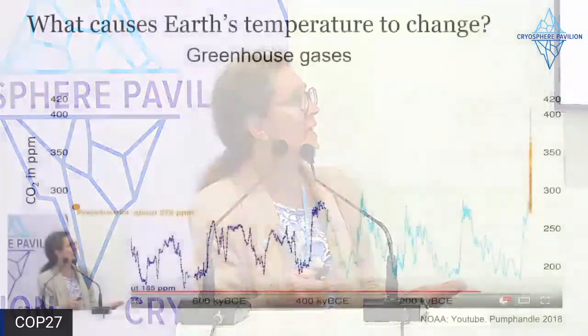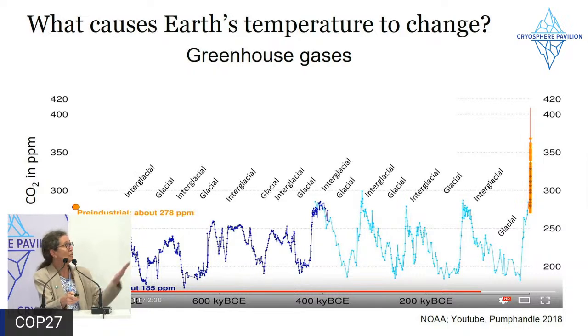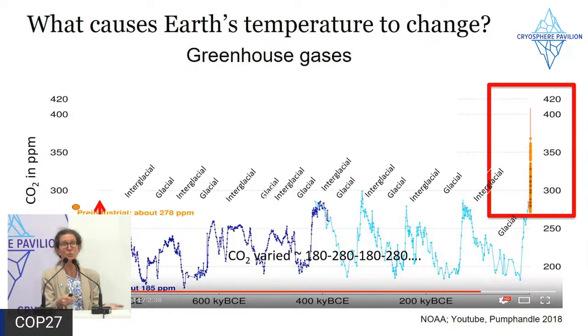So this is a figure that I have taken from Dr. Julie Brigham-Grette, UMass Amherst, who is one of Flo's colleagues in terms of having a paleo impact. And just again, to reiterate how extreme where we are right now is, right? If you look at the past 3 million years, CO2 between glacials and interglacials went between 180 and 280. That's what you're seeing here, okay? So that was the pattern of the Earth until we humans came along. And this is where we are now, right? It's way off the charts. And so that's why we're seeing this rapid warming.